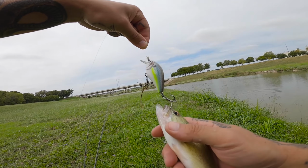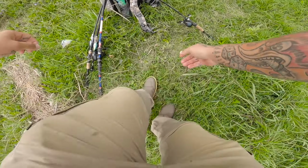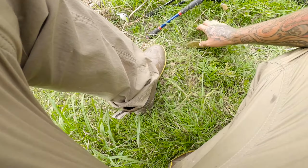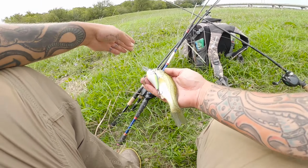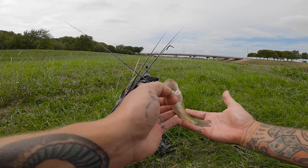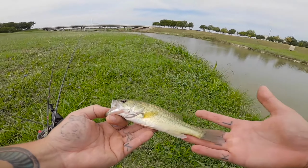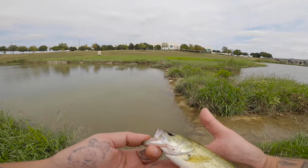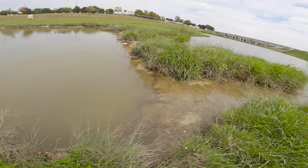Dude, wait. Look at him. Oh shit. Hey, you have too much energy. Did you have a couple Red Bulls this morning, or what's going on with you? Come here. Look at this. How is this supposed to work, bro? Such a pretty bass. Wow. Little angry feller. Okay, bro. I'll let you go. Whoop. What a dude.